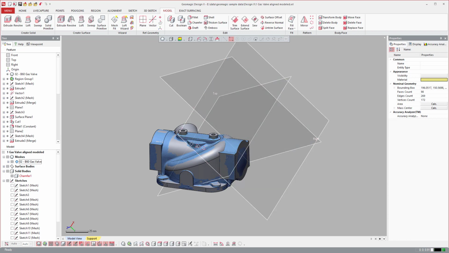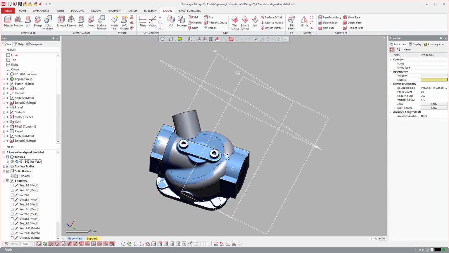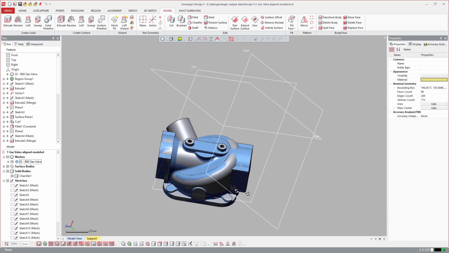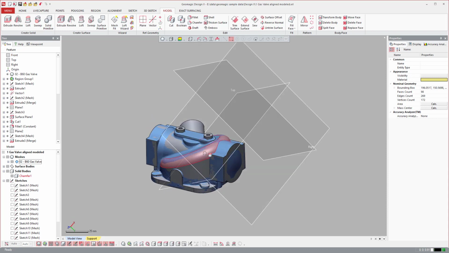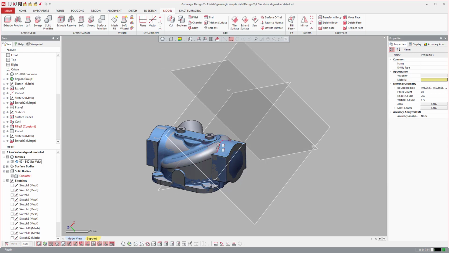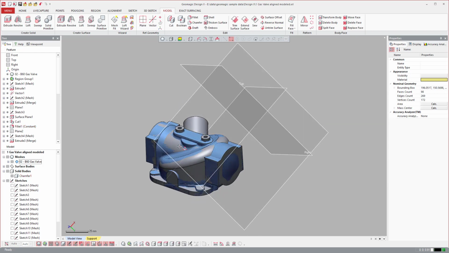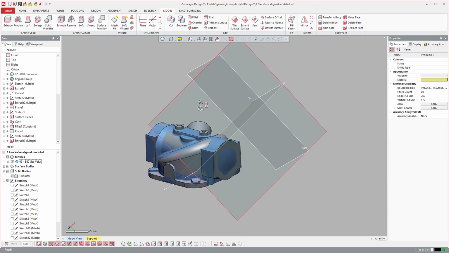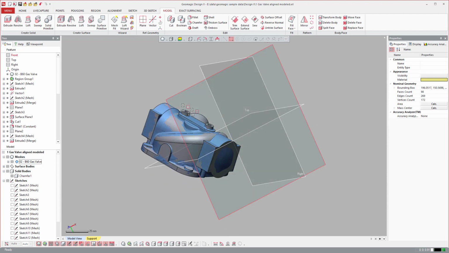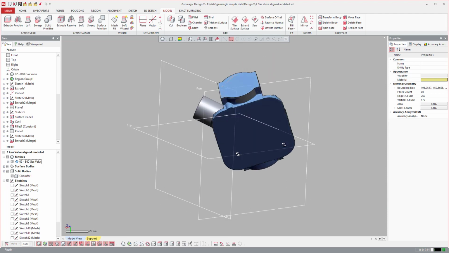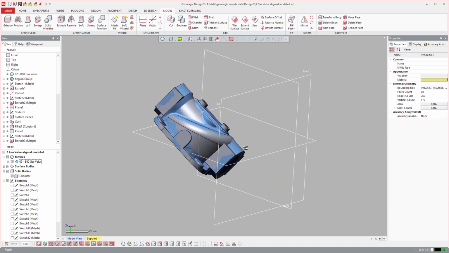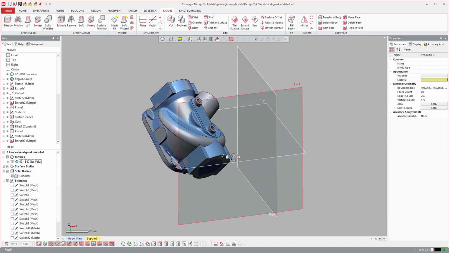Now there is a sketch that was constrained to a certain plane or something, so it's causing the model to not rebuild properly. But that's not a problem. If I just duplicate that object first and then move it, then see that it won't do that anymore. So that's how you can apply transformations to objects inside of DesignX.